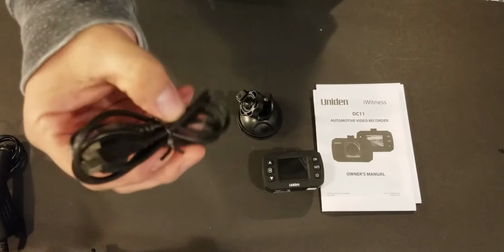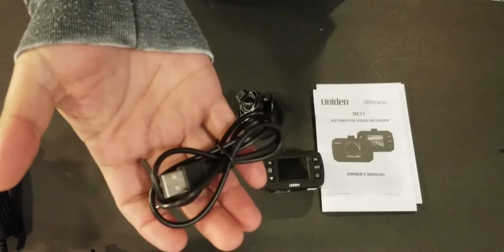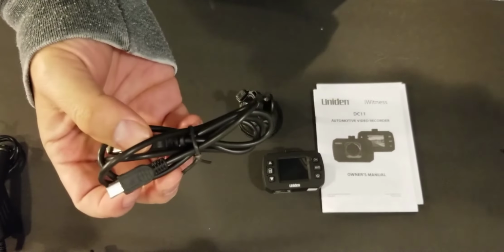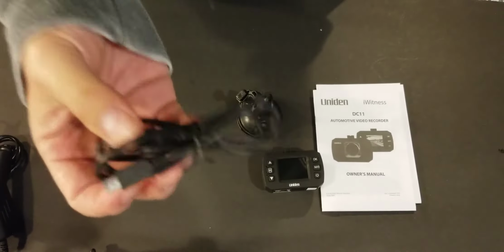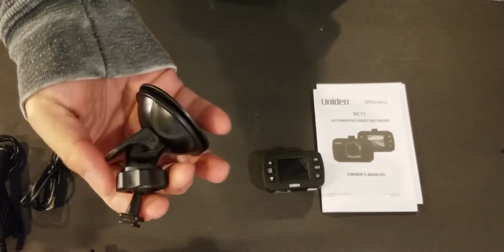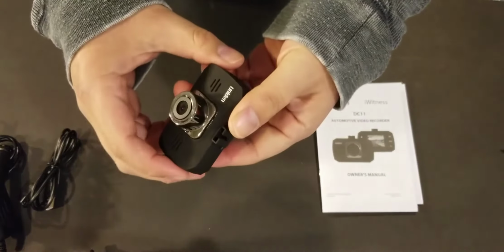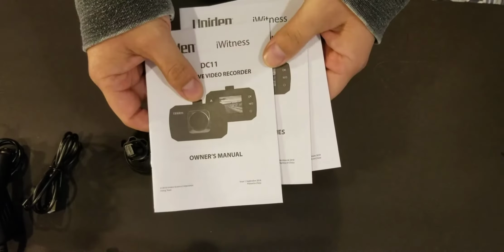You get the other, this is the about a three feet cable. Now this one is if you want to transfer information to your computer from the micro SD card that comes included in this package. Pretty good to have this handy as well. You get the actual mount, which is this one right here, and you get the actual camcorder, which is this one. Before we go over that, you get a whole bunch of reading materials, which is right here as well.